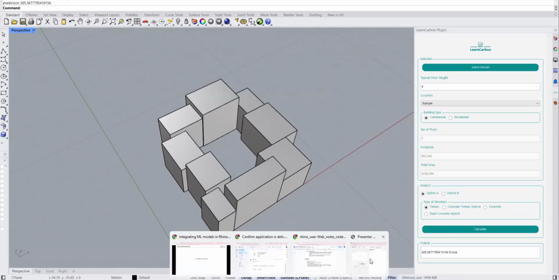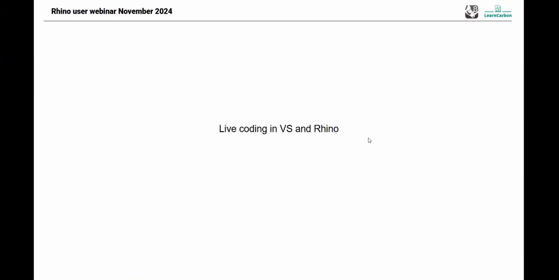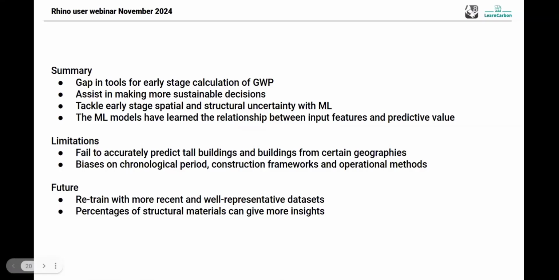Going back to the presentation, I'll give a summary of LearnCarbon. There is a gap for early stage calculation tools, which is critical for assisting and making more sustainable decisions. We tackle this uncertainty, either spatial or structural, with machine learning, and it showed that the model was able to learn the relationship between input features and predicted value.